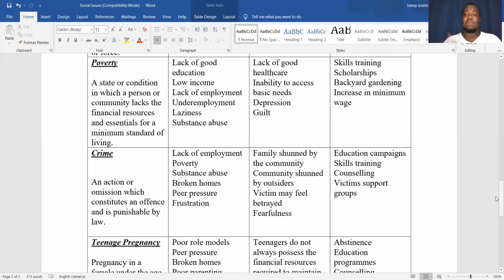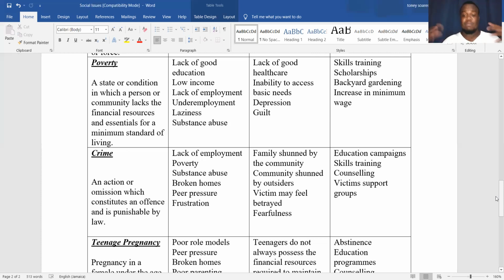Peer pressure can cause people to engage in crime too, because the friend says, look here, come go on this mission with me. Or they see their friend doing it, the friend is not being caught by law enforcers, so they believe that they can also do it and get away with it. Persons are frustrated being unemployed, working in a low-income job. So they say, look here, I'm going to engage in criminal activities to make a better life for myself and my family.